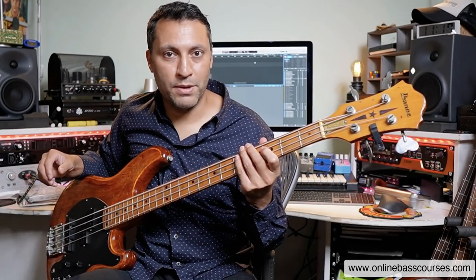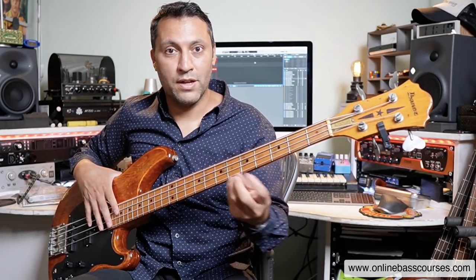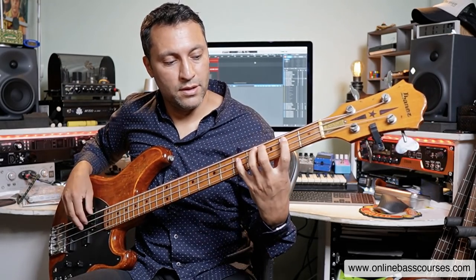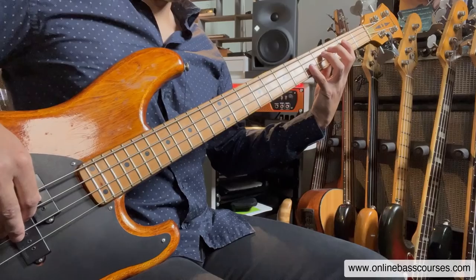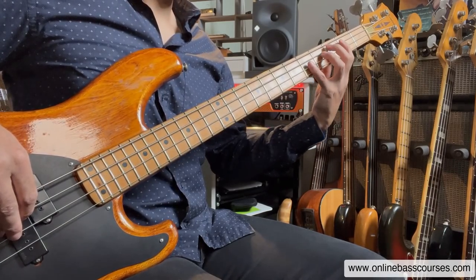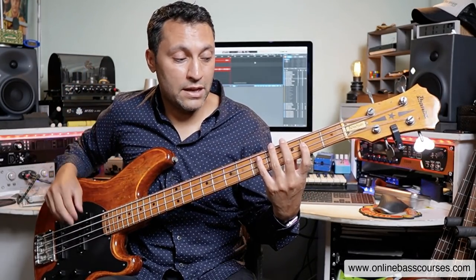It's just one, three, five, seven. I'm doing a seventh arpeggio here and it's really excellent for your fingers. I'm using second, first, fourth, third, fourth - so it's a good workout already. Keeping the wrist straight, thumb behind the neck, fingers a little bit angled, not completely stiff but not collapsing either. Keeping alternate plucking going, so it's excellent already for that.